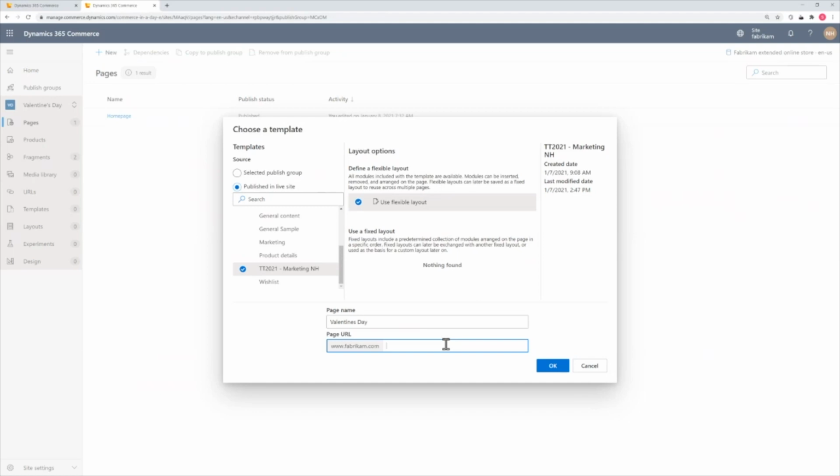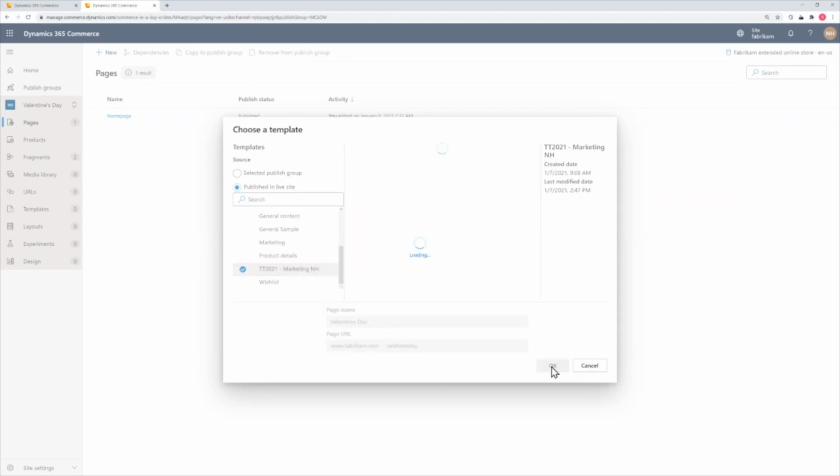The URLs in our system are not tightly coupled to pages. So you can take any URL and point it at a different page in the future. They're not a one-to-one relationship in our system. So you could just leave this blank and come back later when you've decided what you want your vanity URL to be for this landing page, or you can just create one on the fly. If I create one now, it'll create that for me in one step.